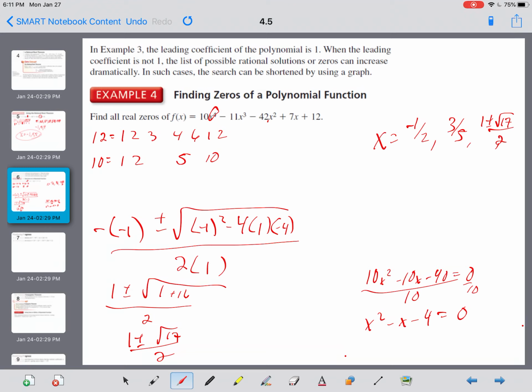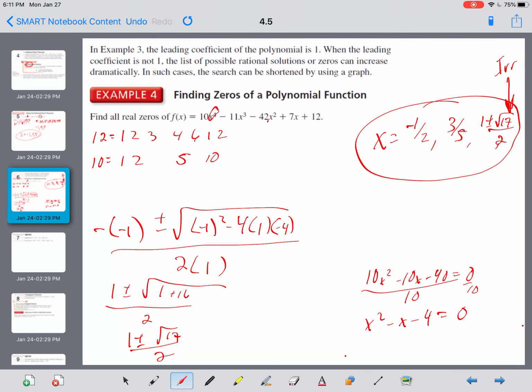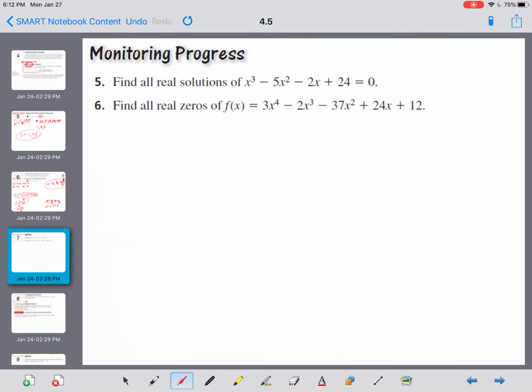Now, the thing with listing all of those out is that list is only the list of the possible rational roots. It's not all of them. That's why we had to get to this guy. You can check them all, but the irrational ones aren't going to pop up in that rational root theorem. It only gives you the rational roots, so you're going to have to do something to get the irrational parts. This is where the big work of this chapter comes in. We're putting everything together now.